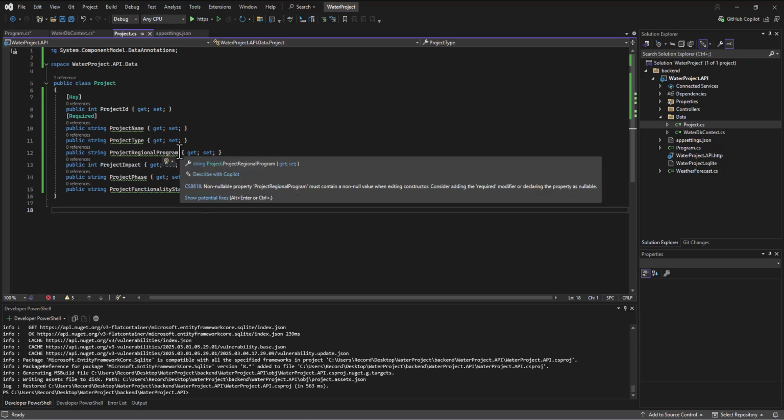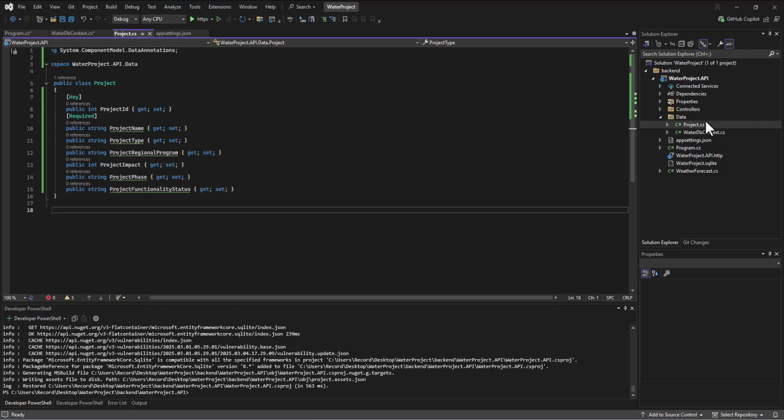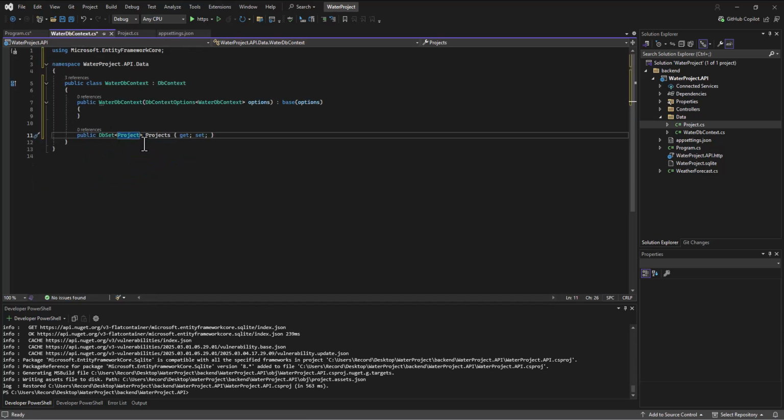So each row goes into one of these Project classes, and we have many instances of these classes, right? So each row comes into one of these, and we put those together in a set, and that's what we're going to be accessing later on when we say _context.Projects. In fact, we're going to do that right now by loading this up in the controller. And so I'm going to go into our controller.